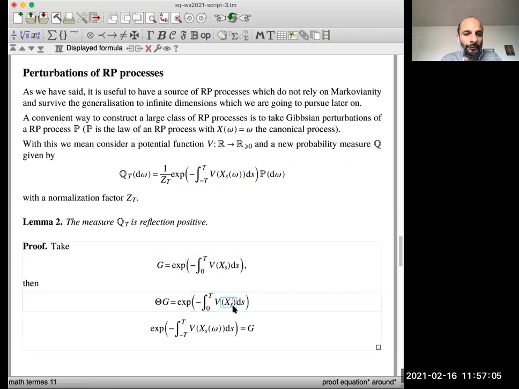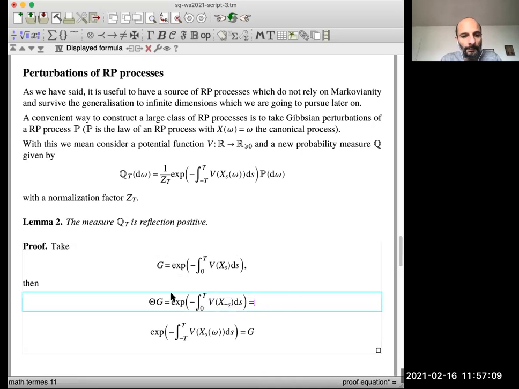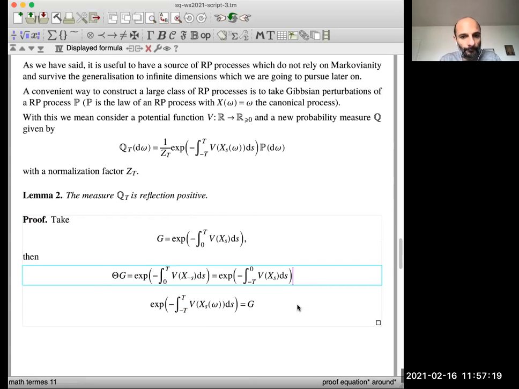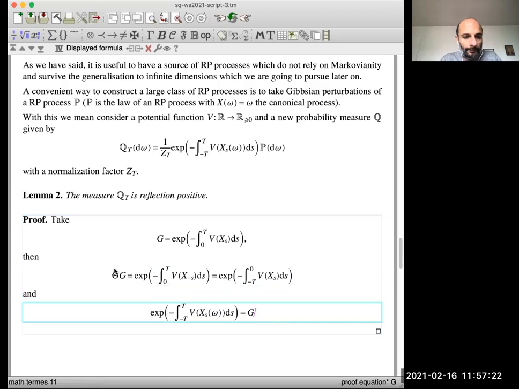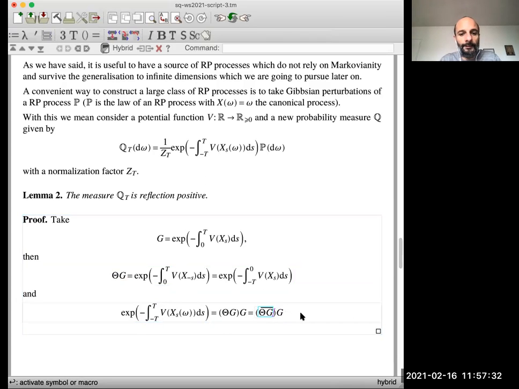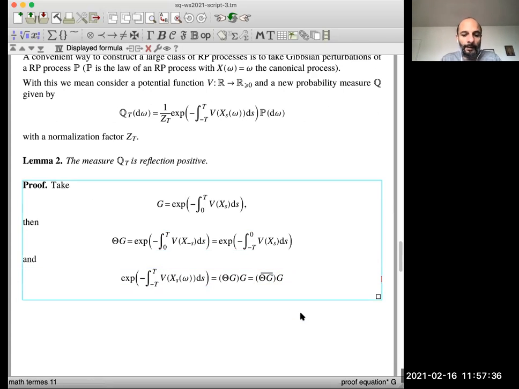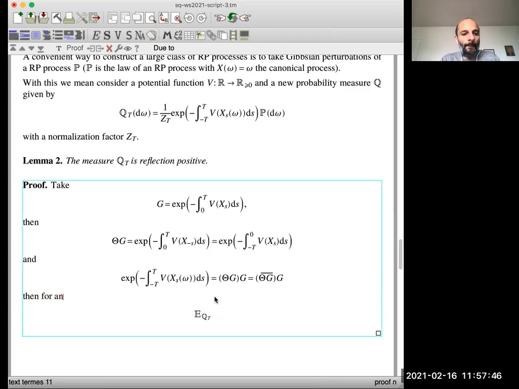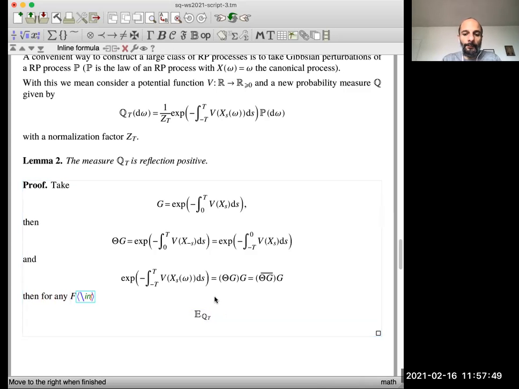Remember theta is the time inversion. So theta G is G with the time inverted. Then you think two seconds, and this is exactly doing the integral from minus t to 0. Then it's maybe not surprising that you can write this as that. And actually now everything is real, so you can write this as that. Let's say we introduce this space F of E plus, of functions which are supported on positive time.